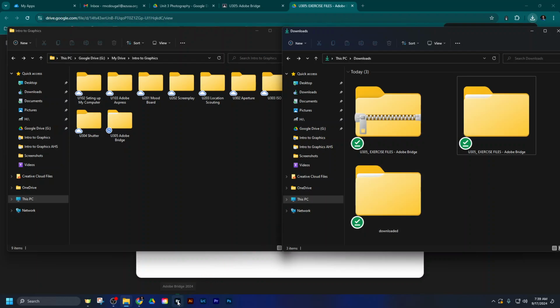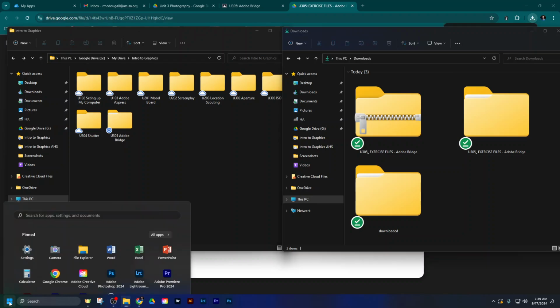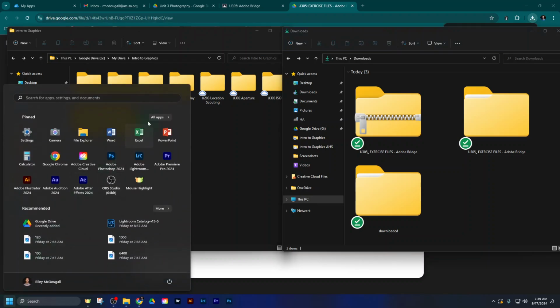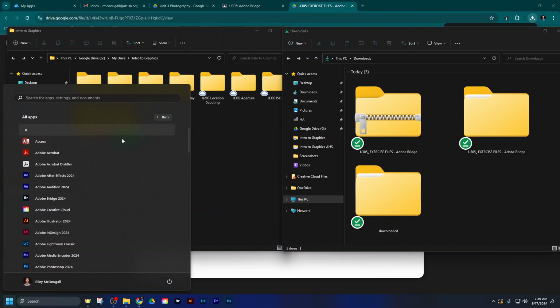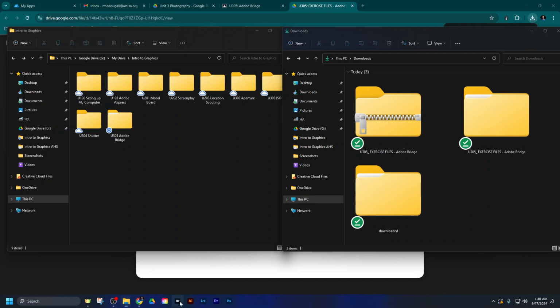So let's open Adobe Bridge, which is this BR one that we pinned to our taskbar at the very beginning of class. If you were not here when we pinned it or you don't have it down here, you're going to come over and go to your apps, click on the Windows, go to All Apps, and it should be near the very top since it's Adobe Bridge right here. Right click on it and go to More and make sure it's pinned to your taskbar. That means it'll be down here already and it'll live down there. Okay, so let's click on it to open it.